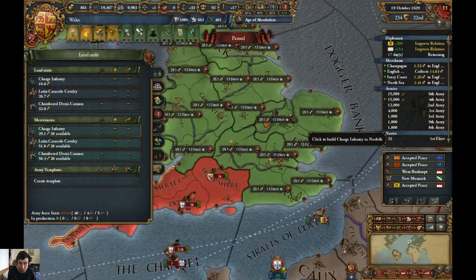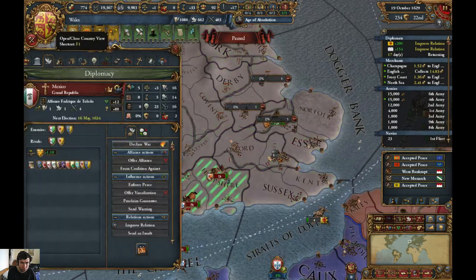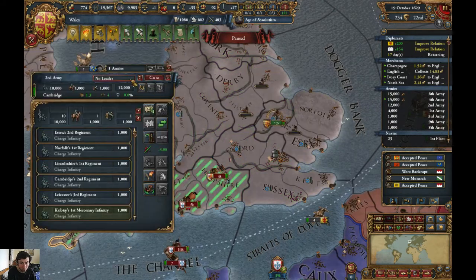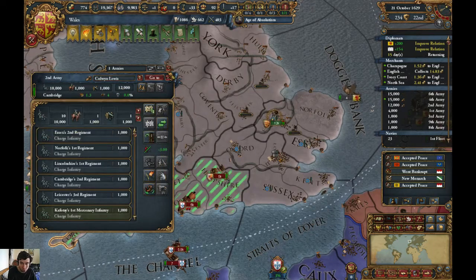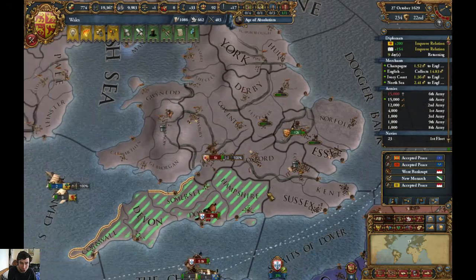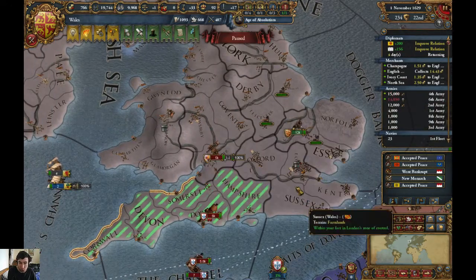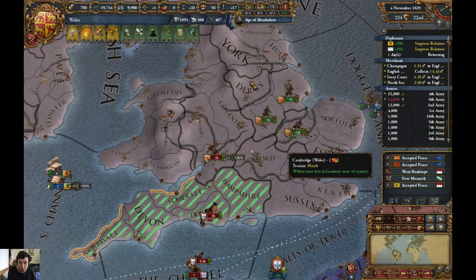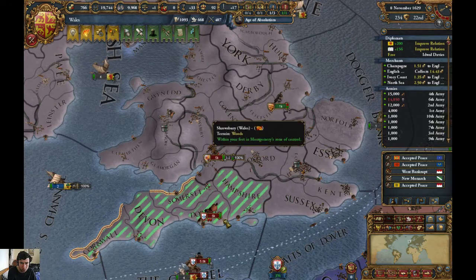We've got to go with the mercs here. Whoops, pressed the wrong button there. And yeah, we're going to have to pick this guy out. He's got some good shock, but in general, quite frustrating. So if we can beat back these armies, we'll be in a good position, I think. So let's move in over here then.